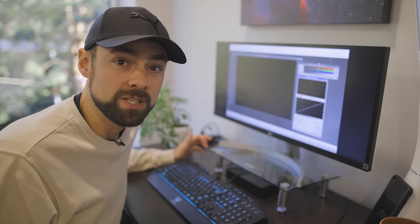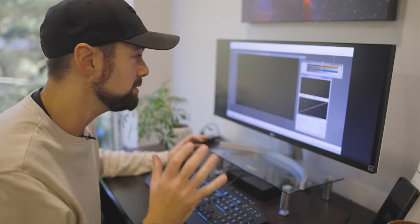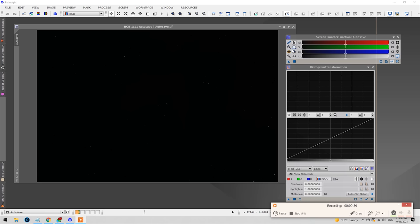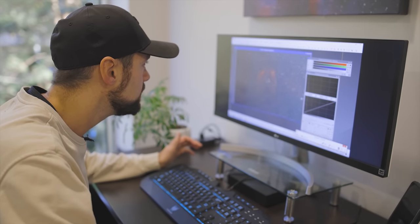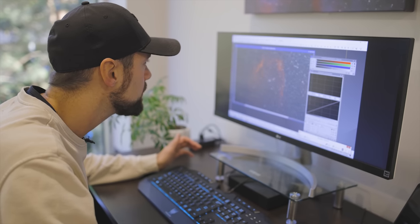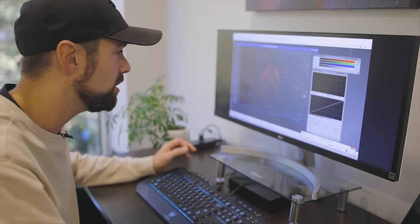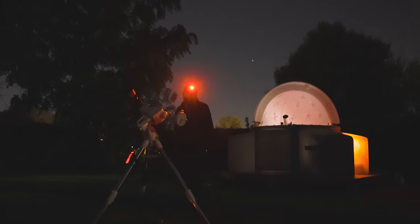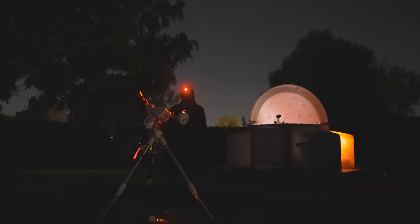I've stacked the data captured with the Cat 71 with darks, flats, and bias — well calibrated. Here's the stacked image open in Pixinsight and I'm going to do an auto stretch for the first time so you can actually take a look at it. Wow, look at that — I feel like you can just kind of barely see the squid in there, though it looks kind of green. This is just two hours of exposure time, pretty noisy still, but overall I'm happy with how this image looks for now. To be honest, the Squid Nebula and the Flying Bat are not a two-hours-under-a-full-moon with a one-shot color camera type of object. But I did my best and I still love this shot.